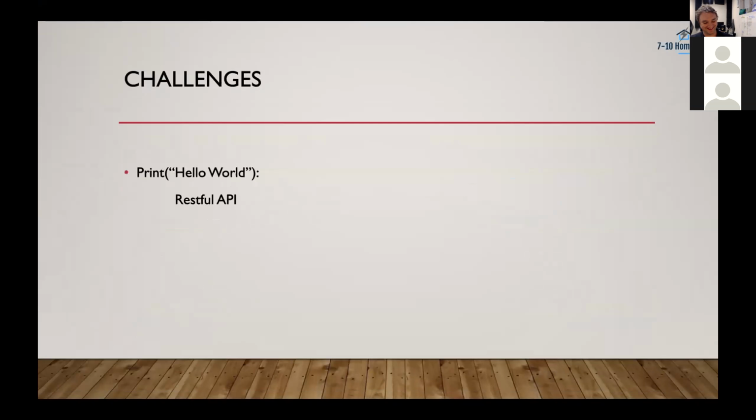Some of the challenges I faced were, three weeks ago, I was only able to print hello world to the screen using Python, and now I was able to build a full RESTful API. Also, since I'm dealing with user profile information, all my endpoints were locked down, and you require a token to enter. The last thing was MLS data is out there. It exists in a ton of places, but it's really hard to come by at low cost, and all the real estate listings you saw were real live listings.